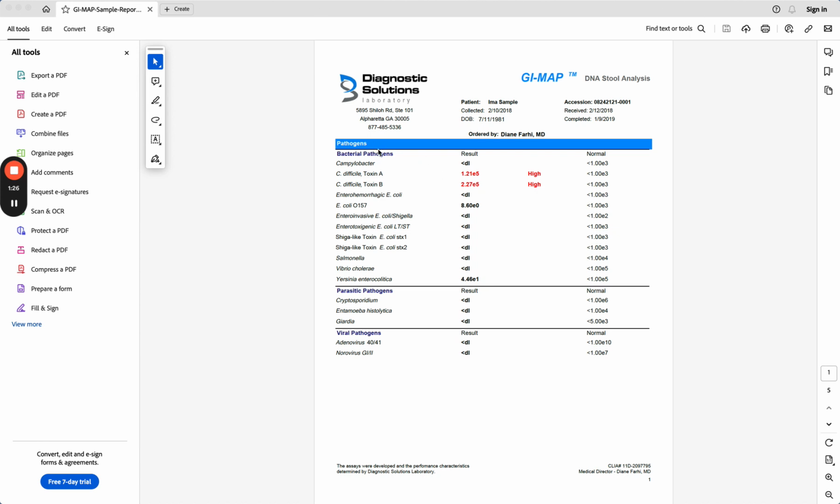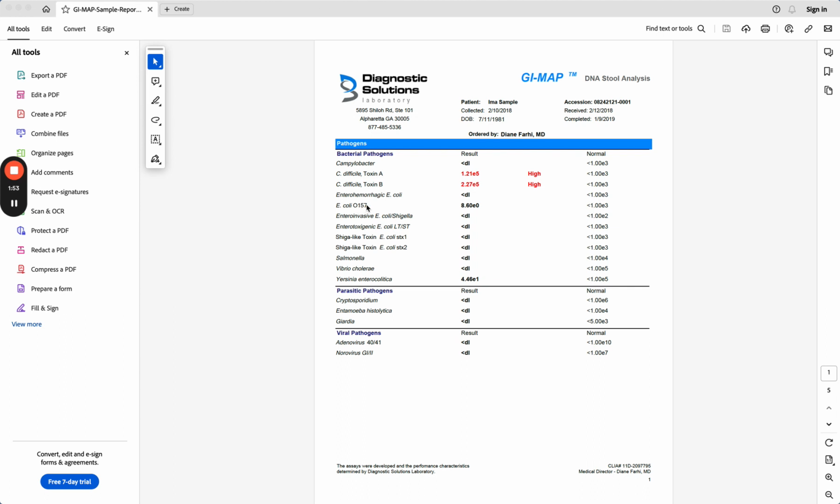This first page is pathogens, and for the entire page, usually these bacteria are not supposed to be in the stool. When you see them, it is concerning, as they are a potential pathologic infection, and therefore it's called the pathogen page. You'll see things that commonly cause food poisoning. C. difficile is commonly caused through antibiotics.